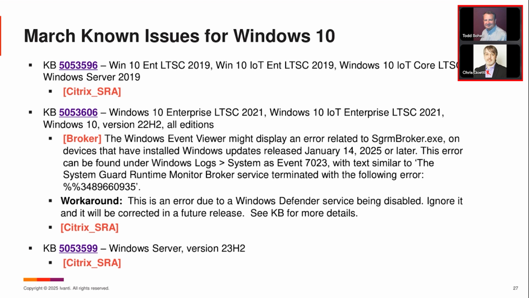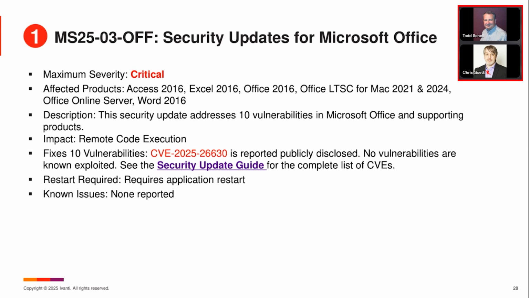A couple of known issues around Windows 10. Again, that same Citrix issue that I talked about earlier. There's also this Windows Event Viewer issue. There's been some chat about it in different forums. This one was introduced last month. It hasn't been resolved yet, and there was some commentary in the patch management forum talking about this. So still not resolved. Hopefully they get to this one soon. Just be aware of that one as you're installing the latest updates for Windows 10.